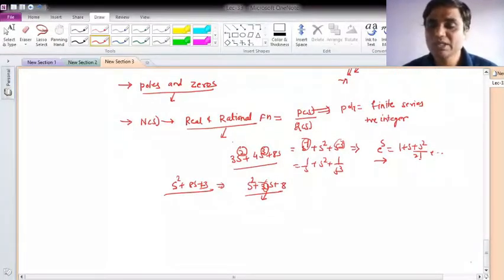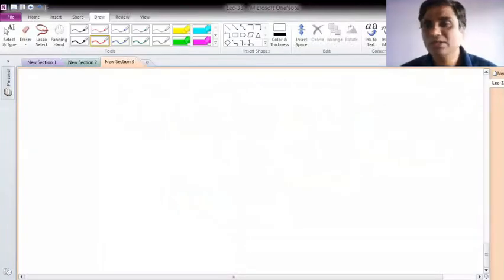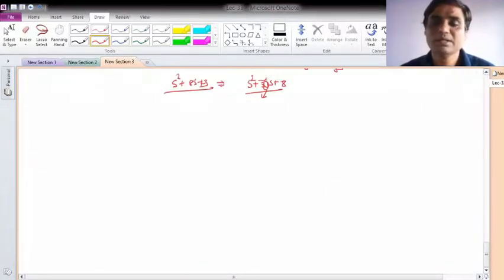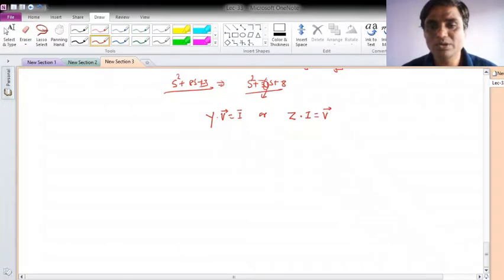And basically if you see in circuit theory applications, your network function will always be real and rational. Why? Because as we know, how can we write the problem of nodal analysis in matrix representation? It will be the admittance matrix into the voltage vector, which will give me the current vector. Or in terms of impedance, if I write for mesh analysis, in matrix form it will be the product of the impedance matrix into the current, which will be equal to your independent voltage source, right?